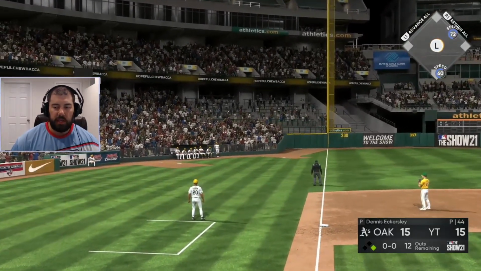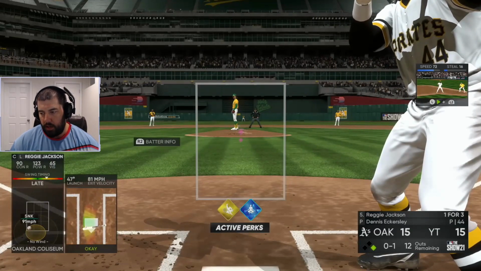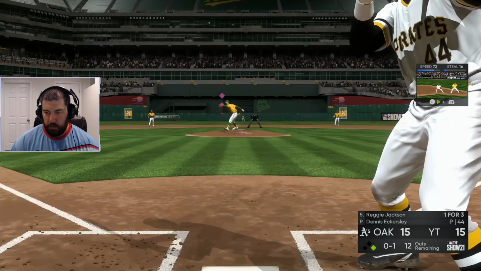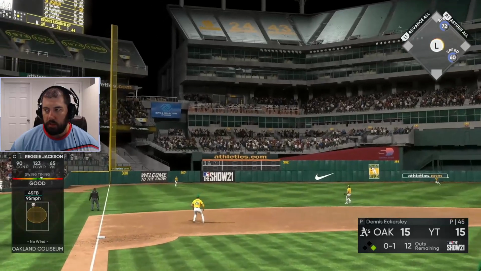Reggie Jackson obviously has a really big stick, so there's no point with Reggie Jackson not to swing away. And he's not the fastest, I don't think, with 60 speed. I guess you could bunt. He probably has terrible bunting. And we absolutely missed the ball. That's fine.